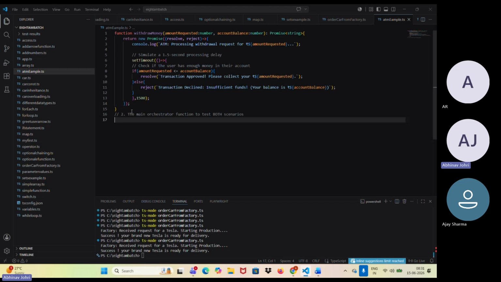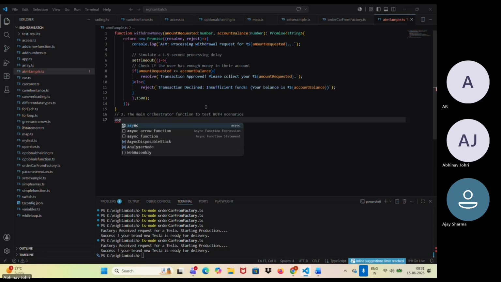Now we have to use async. Why? Because we are using timers.